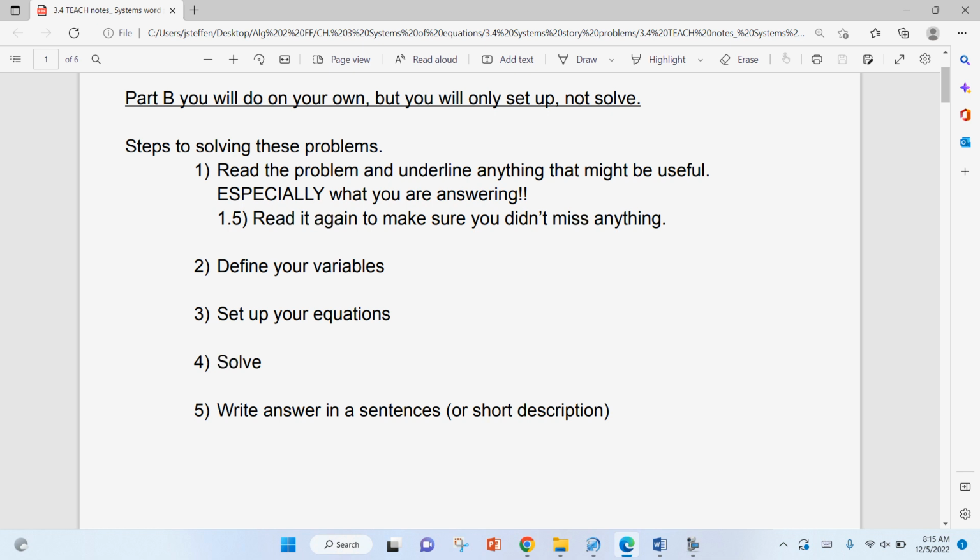I'm deciding if I'm going to have you guys do that on the test or not, but a lot of times I like students to do that so they actually know what they're finding. Without fail, there'll be ones that say, so how many children went to the circus? And somebody's answer is $10. So again, it helps if you know what you're solving, and so we'll go over that a little bit. So I know 5 steps seems like a lot, but a lot of these go fairly quick.